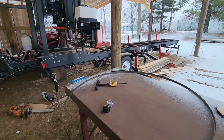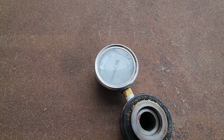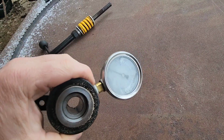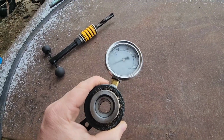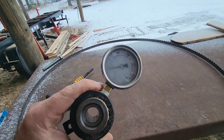I'll show you how chilly it is. This right here is filled up with mineral oil. As you can see, it has frozen. There is a gap in there and everything, but I've got to start taking this off when it gets really cold at nighttime. I didn't think it was going to be that cold last night, but for some reason this froze up.